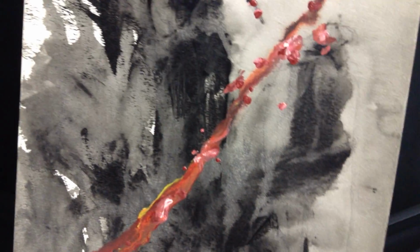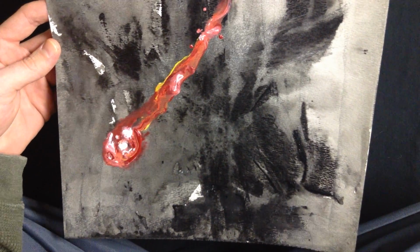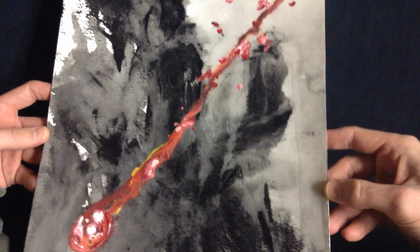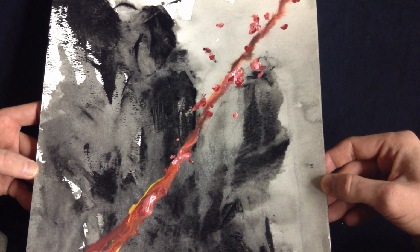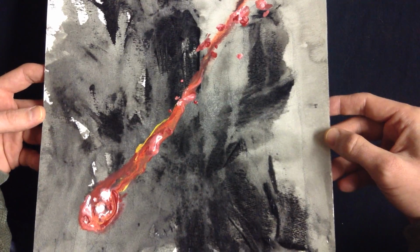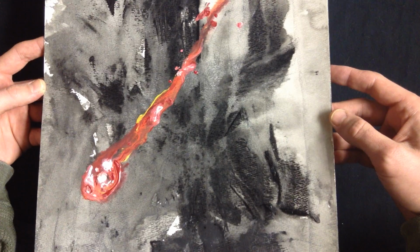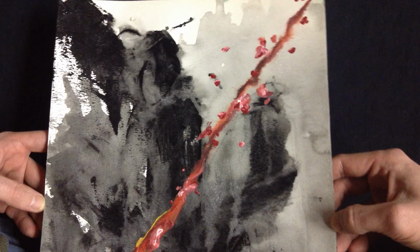So first, this is the largest canvas. It's not very big. This is from a series I did based on comets and meteors falling to the earth. So it's just a black and white in the background, and this streak falling. And it won't really fit on the frame, but it's the only one that won't fit totally. And it's just falling through the stratosphere down to the earth. And bits of it are coming off of the tail of the comet.